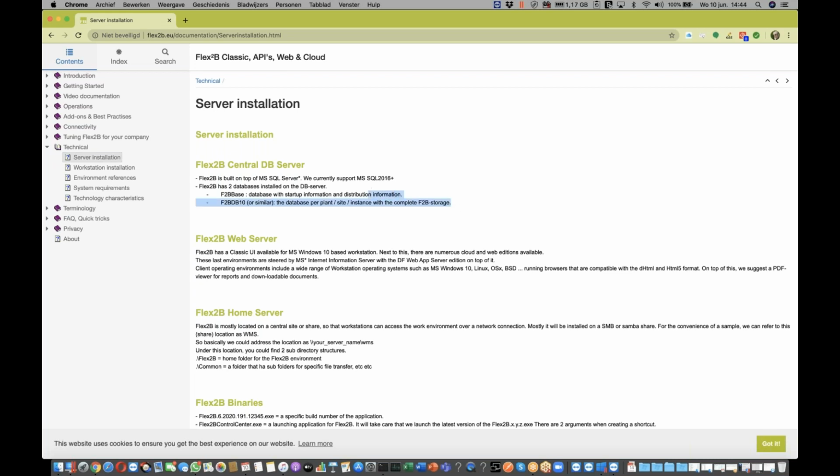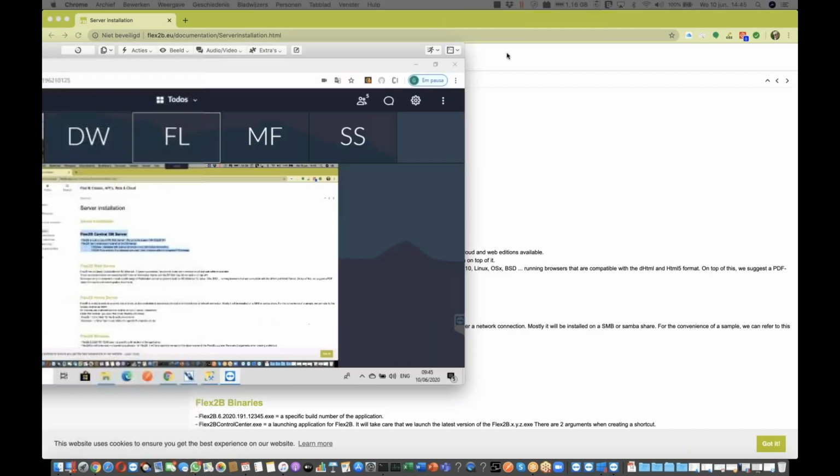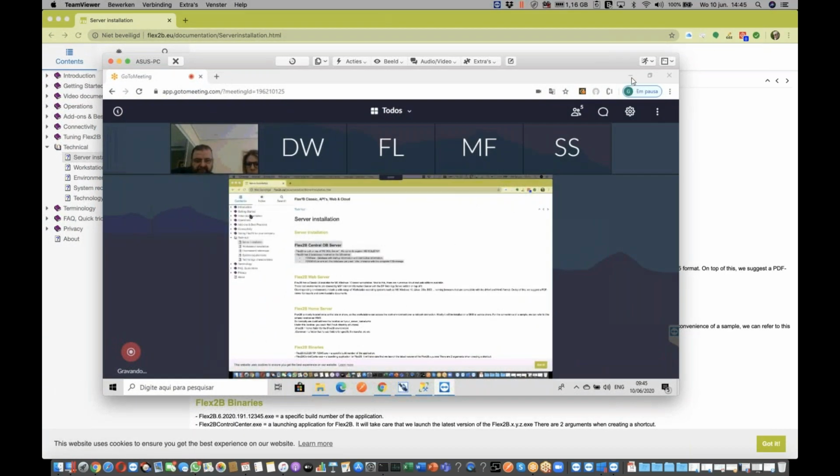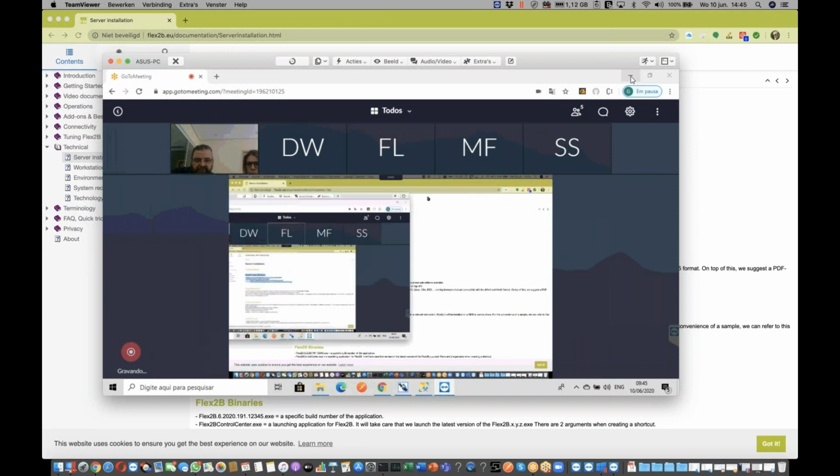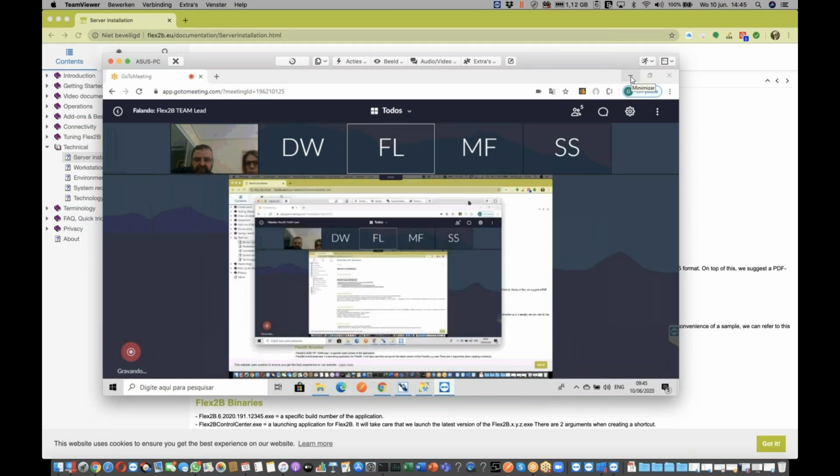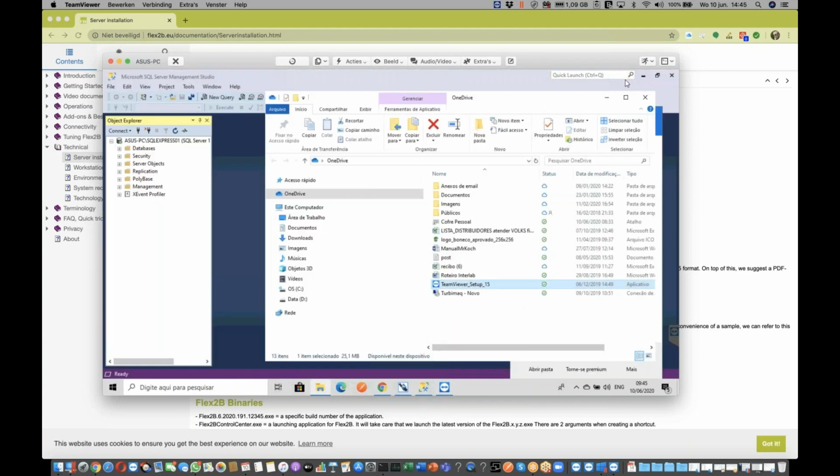So our very first task, Caroline and George, is setting up this environment. And George provided me with a TeamViewer. So what we're now going to do is minimize the meeting, but keep on talking over the meeting.